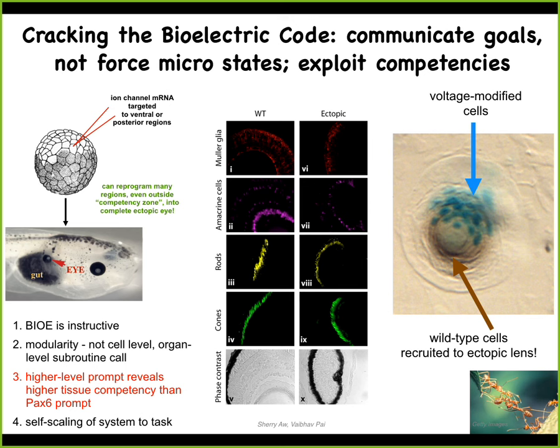So I only have time to show you a couple of examples, but here's one. I showed you that little spot of voltage depolarization that indicates where the eye is going to go. And so if you actually inject some potassium channel RNA into other cells that are going, this is in the frog model, this is a tadpole here, that are going to make other structures, you can set up an ectopic little domain of voltage that says build an eye here. And when you do that, sure enough, that's what the cells do. So there's an eye sitting in some gut tissue. If you section them, this eye has all the lens, retina, all that stuff that eyes are supposed to have.